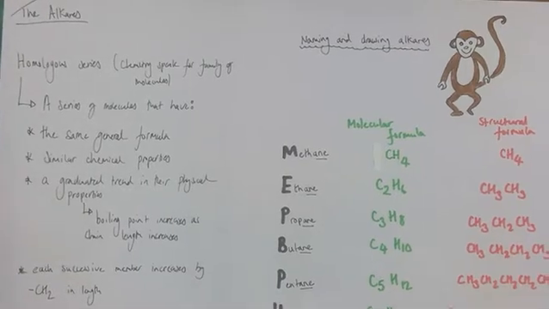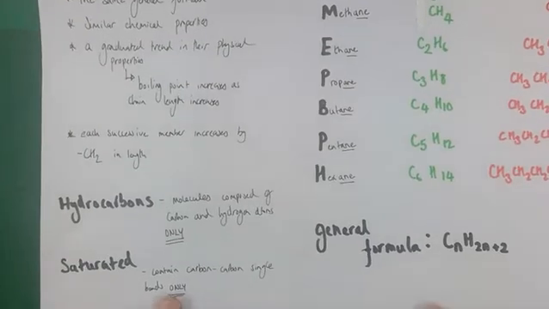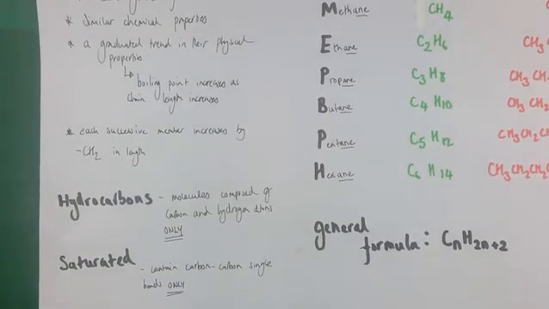There are some definitions you should be aware of when talking about the alkanes. You're going to hear that they are hydrocarbons and that they are saturated in nature. What does hydrocarbon mean? It means they are molecules comprised or composed of carbon and hydrogen atoms only. Really important to get that 'only' in there. Don't say they're a mixture of carbon and hydrogen, that's incorrect. They are molecules, covalently bonded molecules, composed of carbon and hydrogen atoms only.